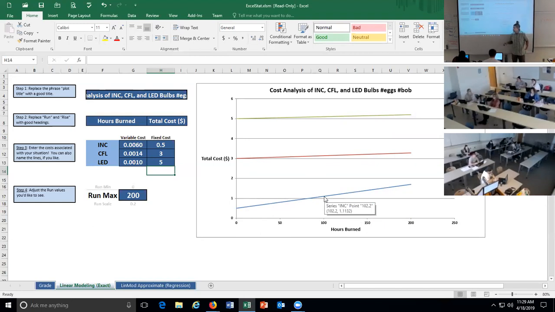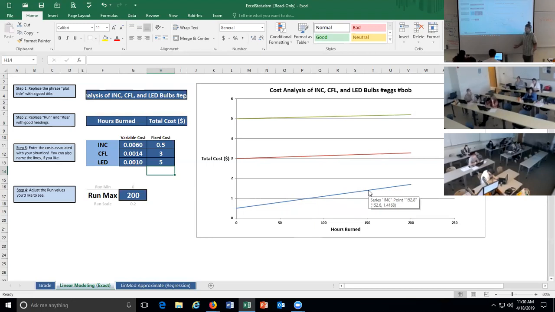That's 102 hours and 12 minutes, with 0.2 hour being 12 minutes. It would cost about $1.11 over that time period. If you go further, it's going to cost more. If you go over to 150, it's going to cost about $1.50 at that point. This is where the linear model is. You're seeing the lines now, yeah? You're seeing that trend that Lisa said earlier. That was wonderful, thank you.